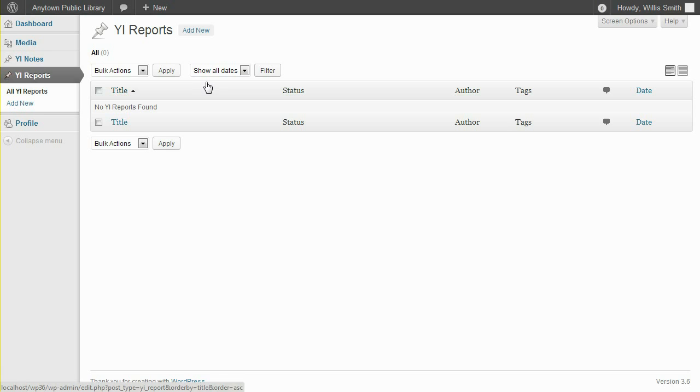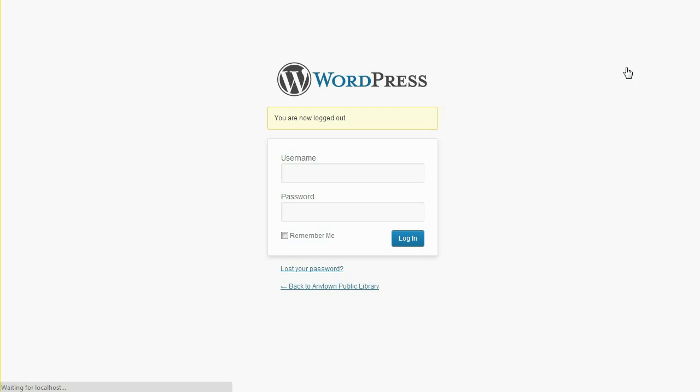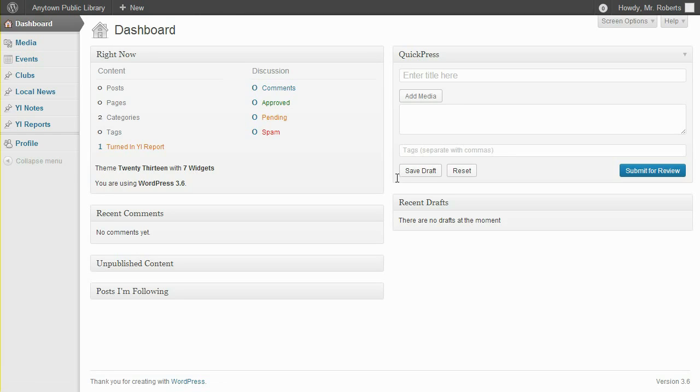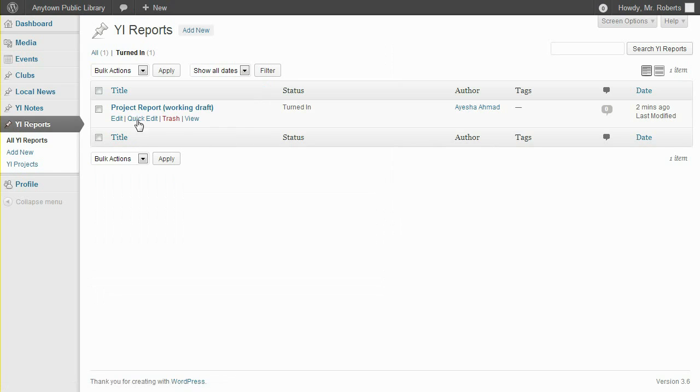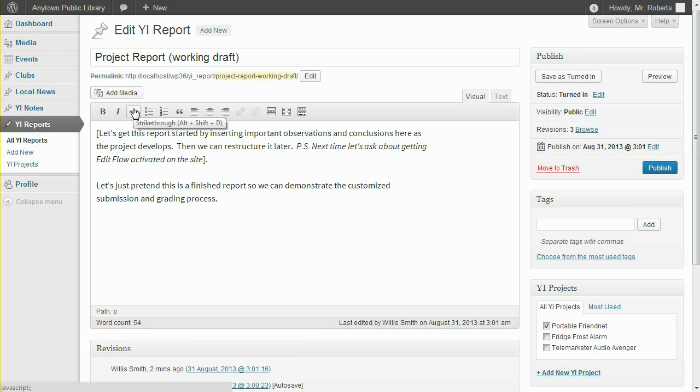Now we'll log in as a club leader and grade the report. The Turned In report is linked in the Right Now meta box. In an actual implementation, we would probably define some custom fields to facilitate the grading and commenting.